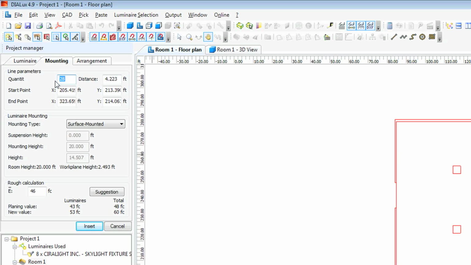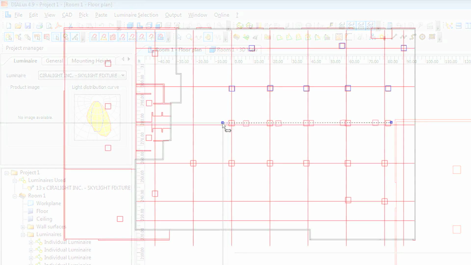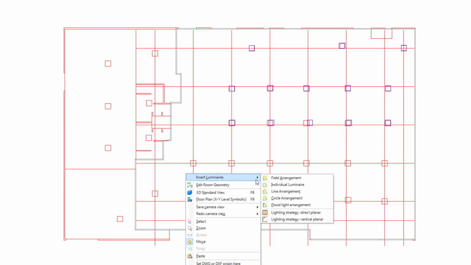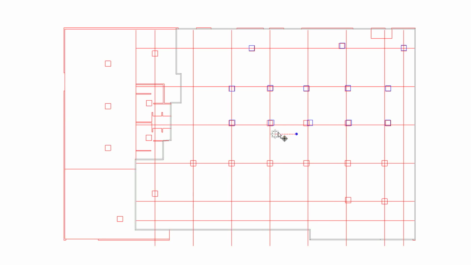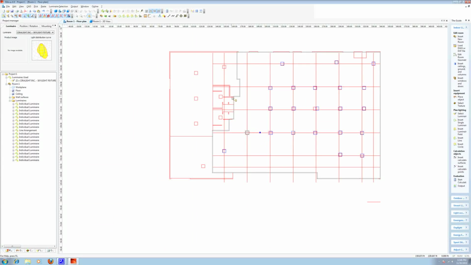We want 5 of them in that space. And click Insert. And there are 5, evenly spaced along the line. Let's do individual luminaires for the rest of the space. And we have all our luminaires positioned.